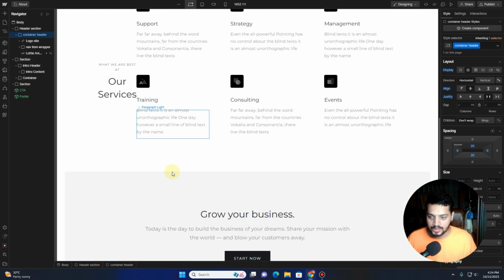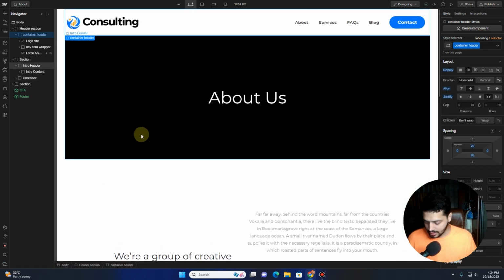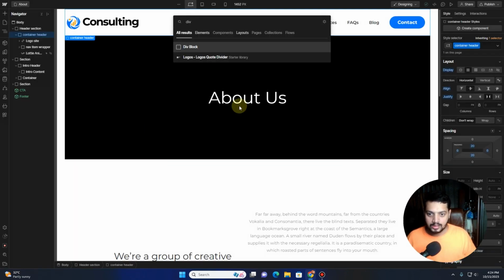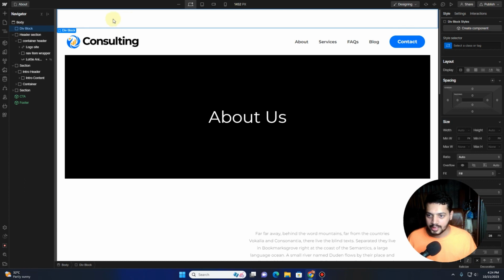So first of all, what you need to do is to insert a div on your page. So I'll insert a div block. Choose the div block and insert it in the page. Right here you can see I have this div block here. I'll drag it at the top here, and in this div I want to give it a class of header section. I already have this class here, so I might want to change this to header top section probably.